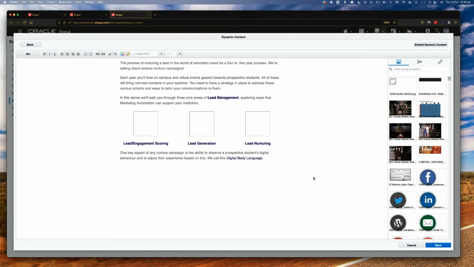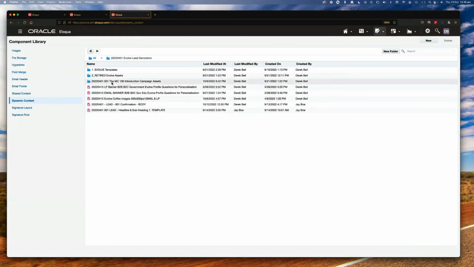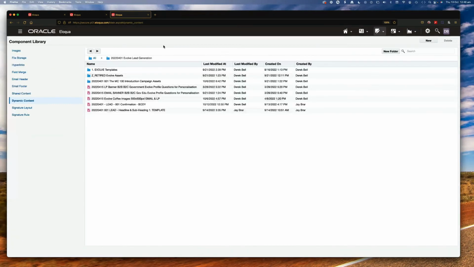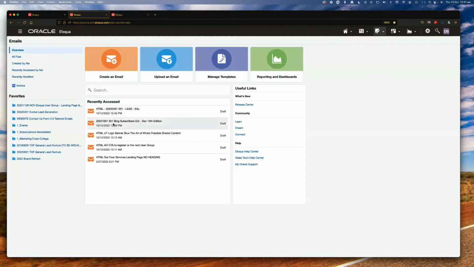So if you're only doing things like subject lines, you don't need to worry about any of that. If it's just simply a subject line, all you need to do is type it in like this. You don't need to worry about any styling or anything like that, because it's just simply a subject line. But once you've done that, then you can drop that into your email to personalize the email itself.